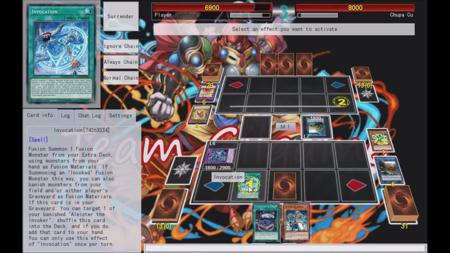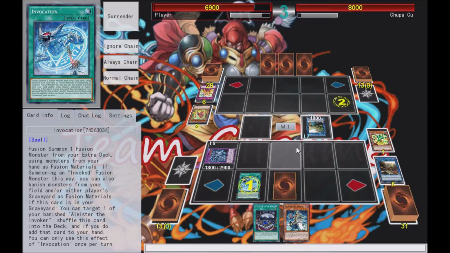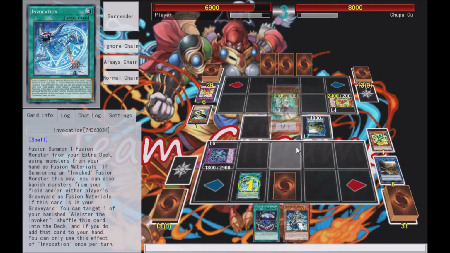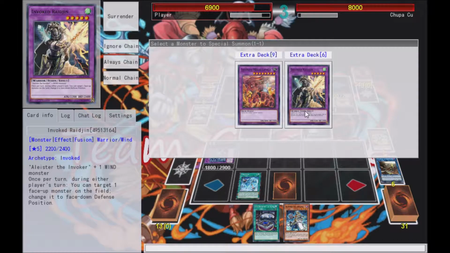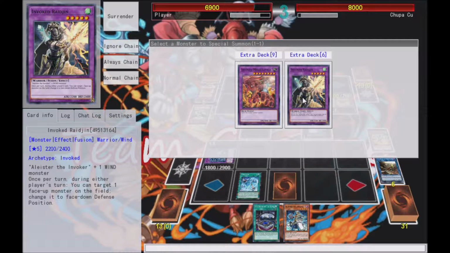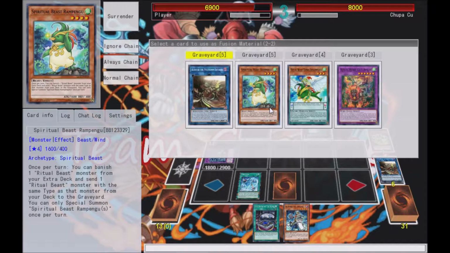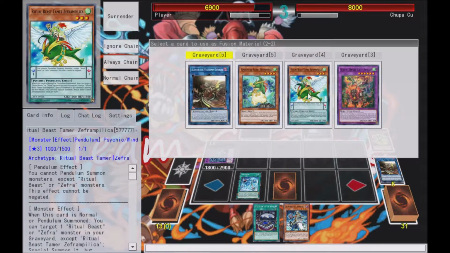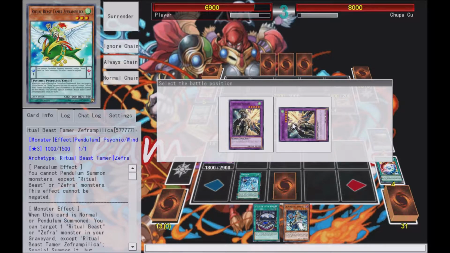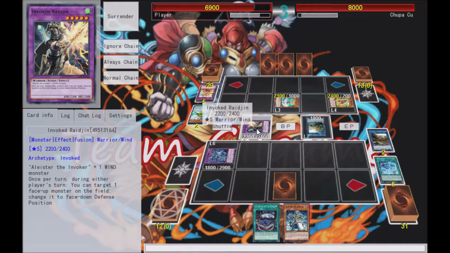Okay. No, I'm probably not going to go for that. I'm probably going to go straight for Elysium and just take that. We got Rajin. We can make Rajin. Oh yeah, he has a Fusion Monster, so we can use his Spiritual Beast cards. We'll get rid of that. Fusion Summon Rajin. Make it even worse, we're going to activate Rajin's effect.